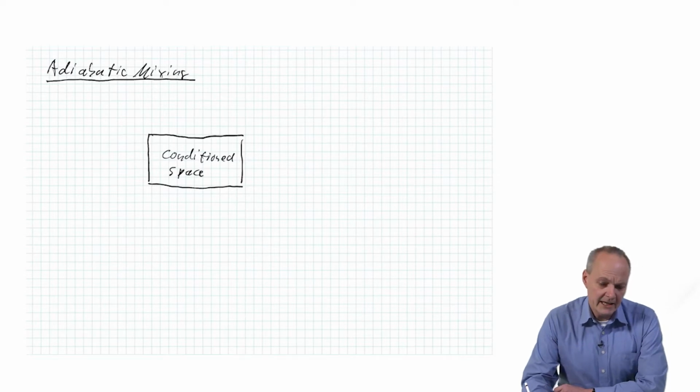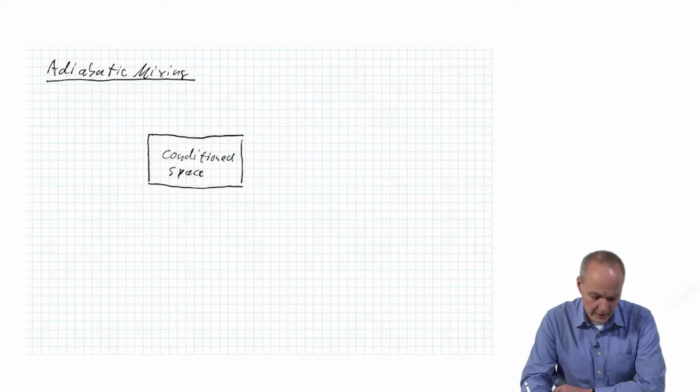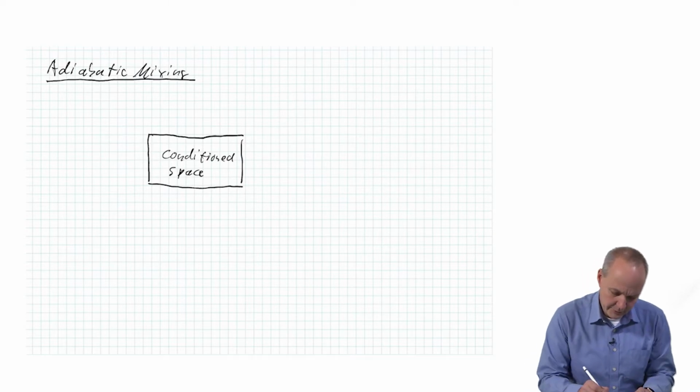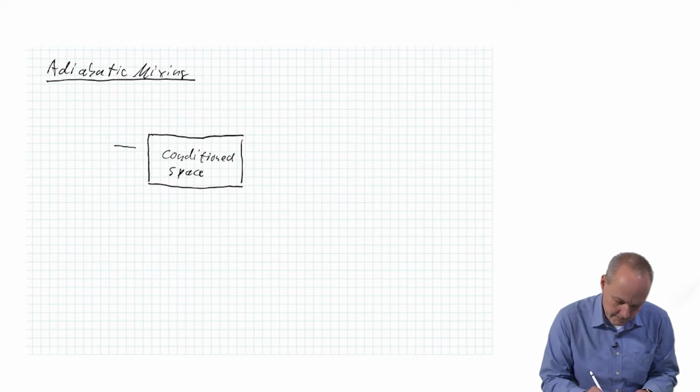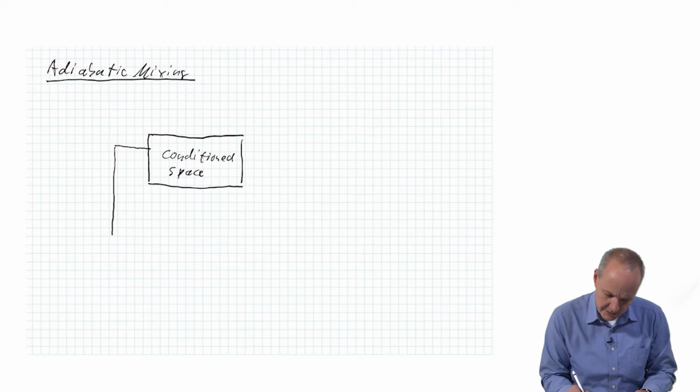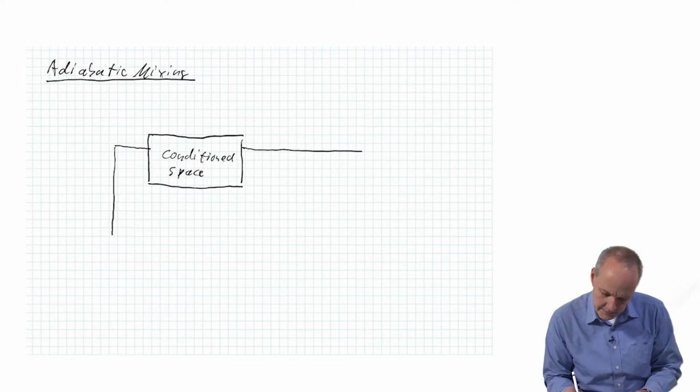And this can be anywhere, anything from a single lab, it can be a classroom, it can be a whole suite of rooms, something which we would call a zone. And into this space, we are bringing air. And we bring this air from our air handling unit. And the ducts, in general, I will just show as lines, like this here.